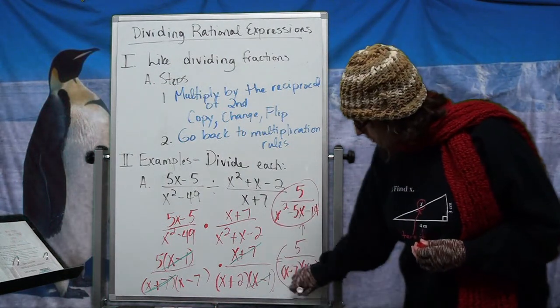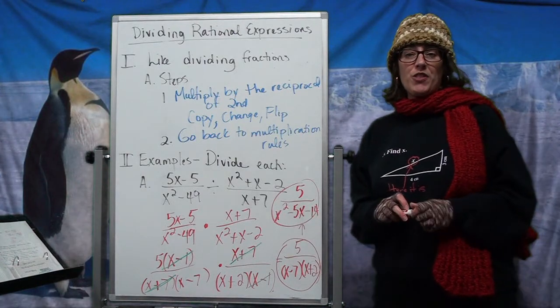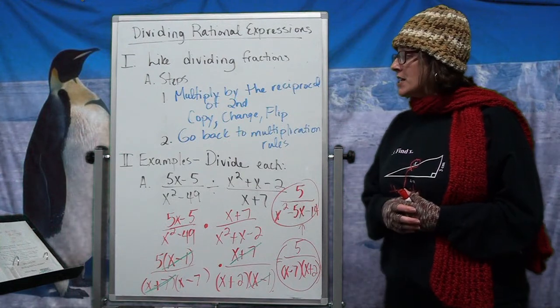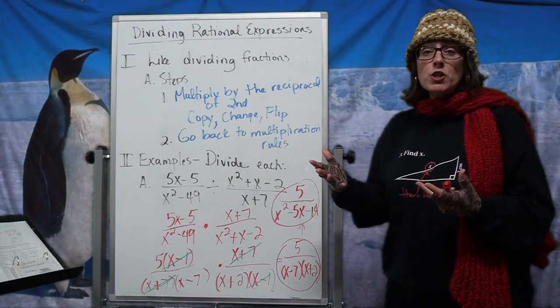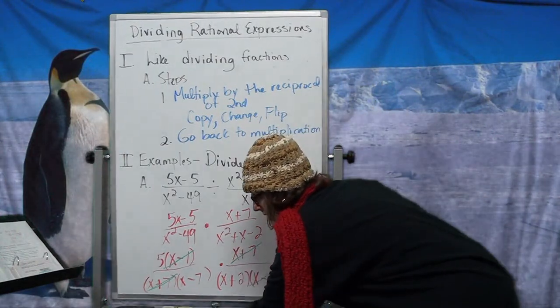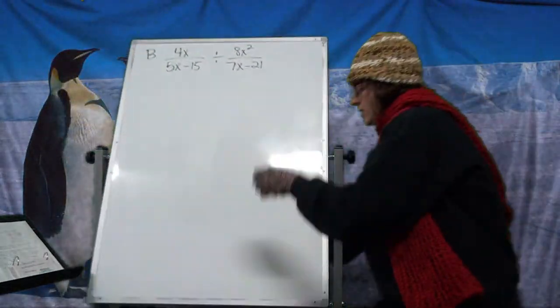But some instructors, some textbooks will be perfectly fine with this. You just need to know what's required of you. So again, hopefully you're seeing that all you got to do is kick it back to multiplication. So let's take a look at one more example, and I think that'll be enough to take care of this for us.